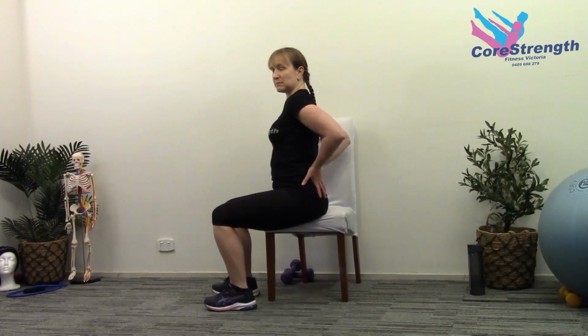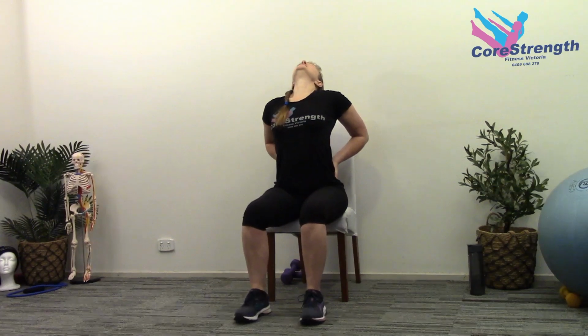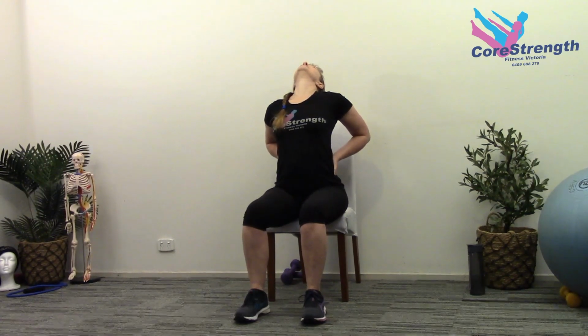Okay, place the hands into your lower back, fingertips facing the bottom. You're going to lift up out of the hips and tilt back a little bit so you can feel the squeeze around about where those hands are sitting. And back to the top again.